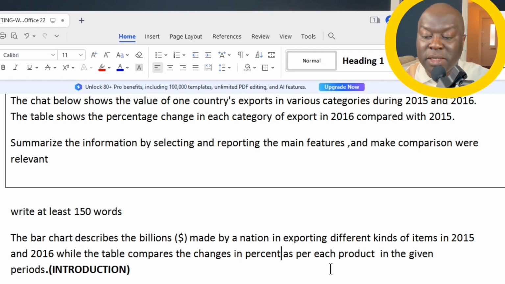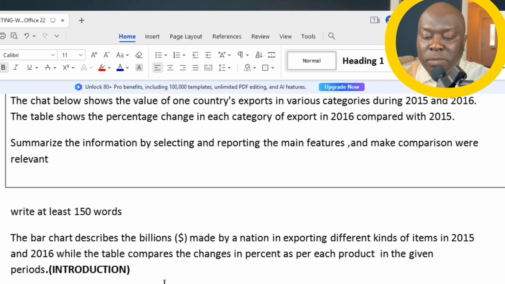So that's the introduction. If you look at this, in billions, I said in dollars. I don't need to mention dollars, because when I was talking about the introduction, I said units are important. But in this case, I've already used the unit there. Even the percentage, I've already mentioned it. So once we mention percent, we know it's percent. So that's the introduction. The next thing we're going to talk about is the overview.